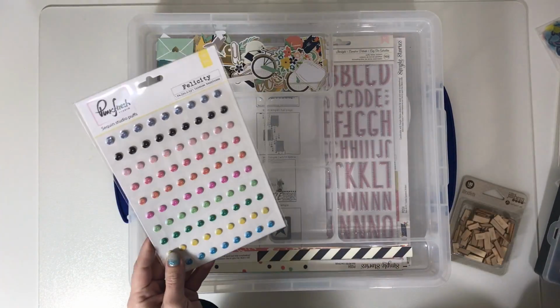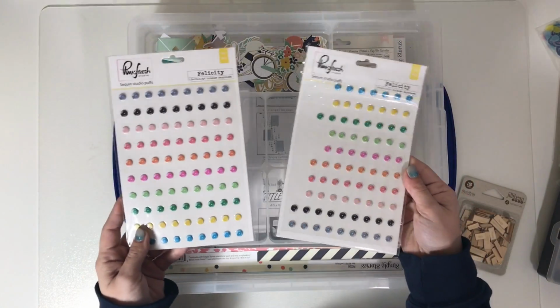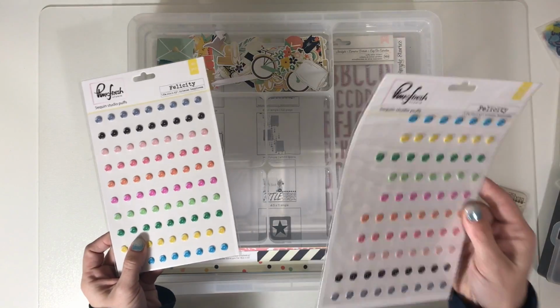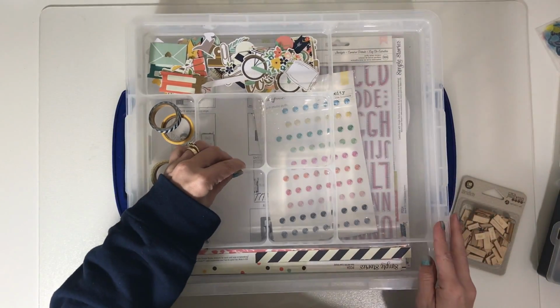So, in regards to the Pink Fresh Studio stickers, I do still have quite a few left of those, so I don't see the point in opening the fresh pack. I'm going to stick with the pack I've already got. So, that will go underneath.